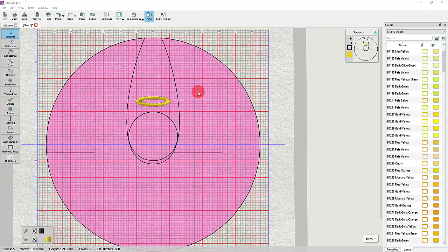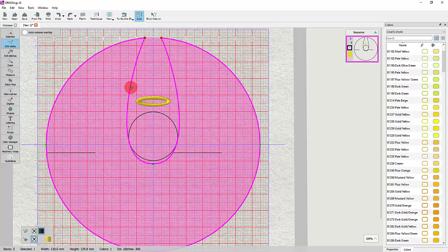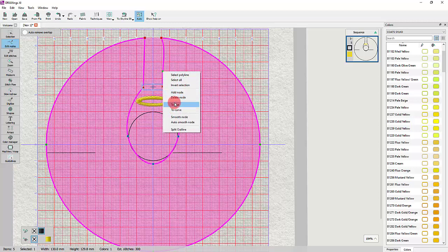Add 4 nodes to help you adjust the outline of the angel. The ones next to the head will be made auto smooth nodes, while the ones on top of the halo will be cusp nodes. We will move the cusp nodes closer to each other and change the curves they are connected with into lines. Fine-tune the shape.